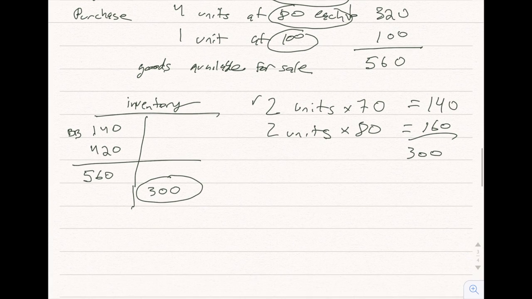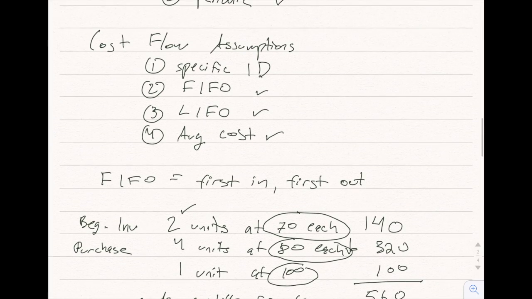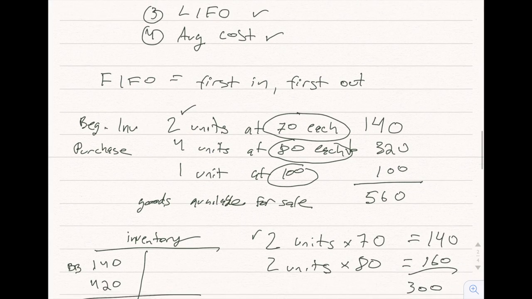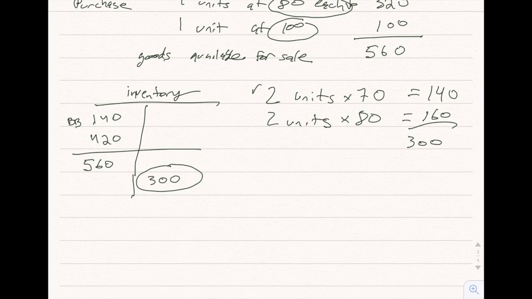And the assumption is that those are valued at 300 because, again, yes, we have specific identification, but that's really not going to work in a lot of businesses where there's a lot of product to keep track of. You're not going to look at, okay, what was actually the true cost of this item. You should think of FIFO and LIFO, and as we'll get to, average cost, as a way of simplifying this process for businesses.